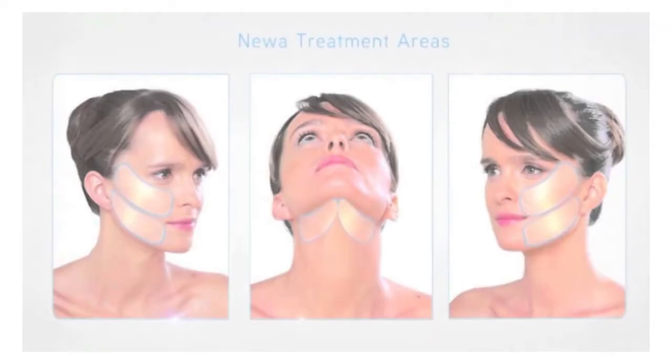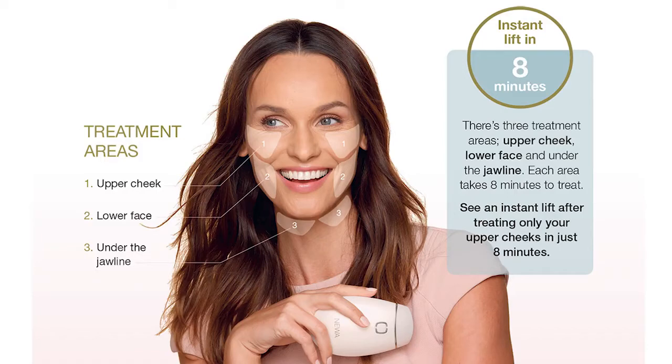Now let's do the tutorial. For my treatment, I'm going to do upper face, lower face, and forehead. I'm not going to do under the jawline for this treatment. And I'm also going to focus a little more on my laugh lines and nasolabial folds. So when I'm treating both areas, I may overlap a little bit in that area.